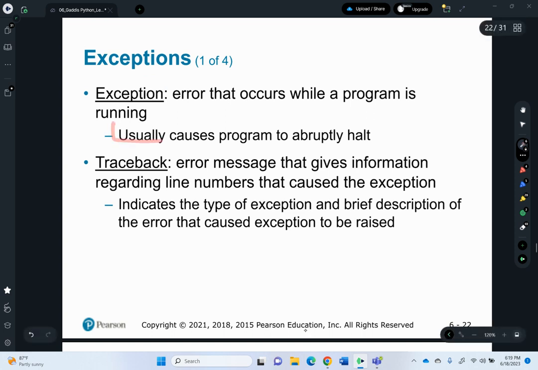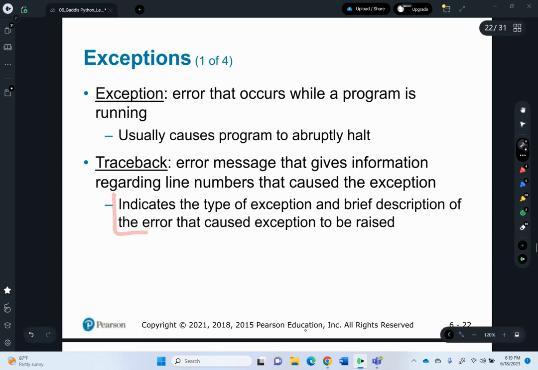And most of the time, it will cause your program to abruptly halt, and you'll get that nice set of red text known as the traceback. This is the error message that gives the information regarding what line and what caused the exception. As I've told you before, sometimes those errors are a little muddy and convoluted. You get better at reading those as you do it.